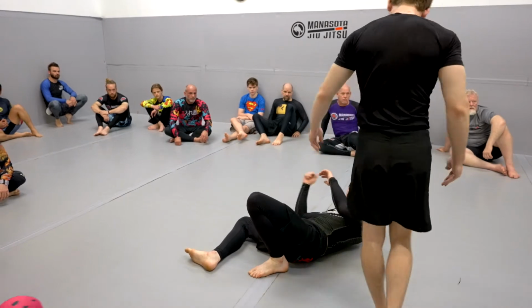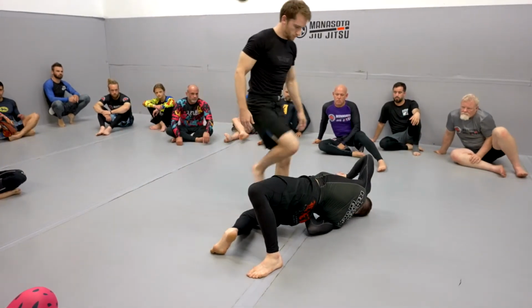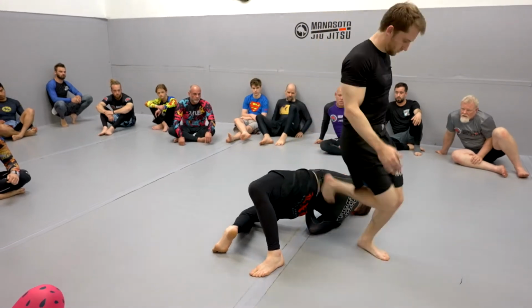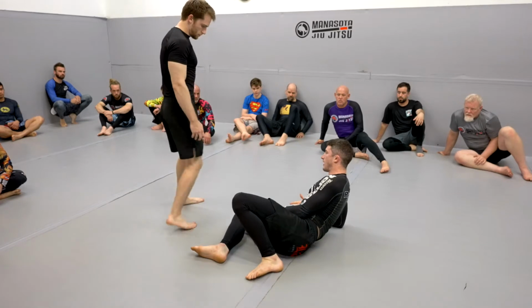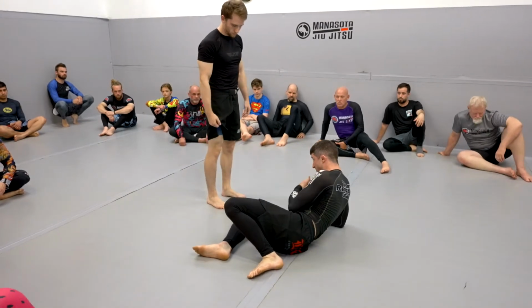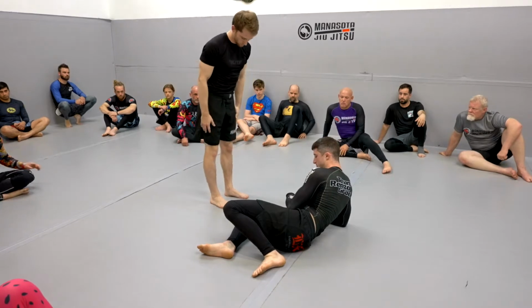Go flat. But if my knee is on the floor, and I'm set here like this, he goes through it again, he can step right over me. It's very easy for me to maintain 100% of his weight, because it's not muscle that's bearing that weight, it's the structure of my leg. Okay, so that's something that I really want to emphasize there when we're working these escapes. And it's going to be very important that we get to a strong bridge position.